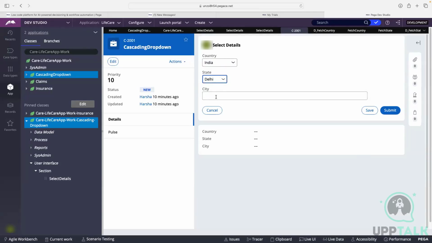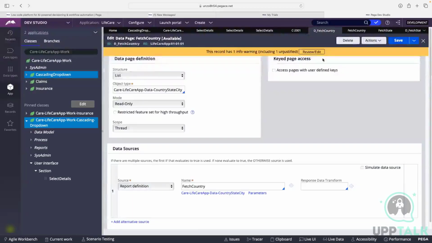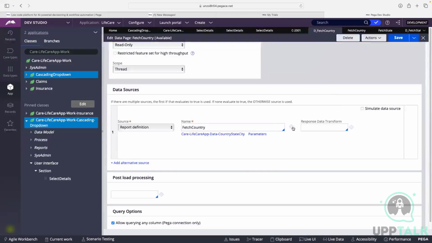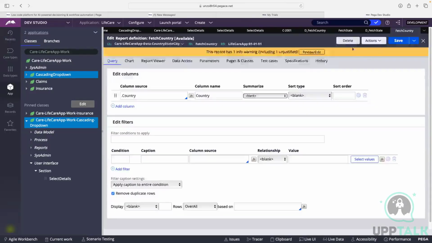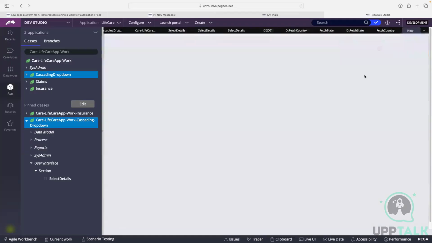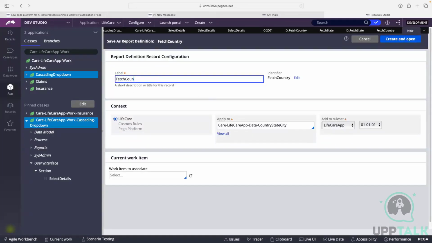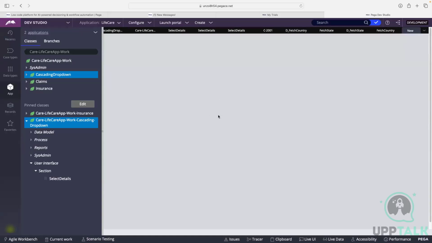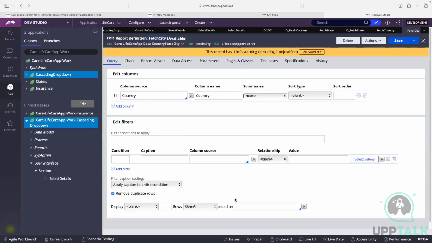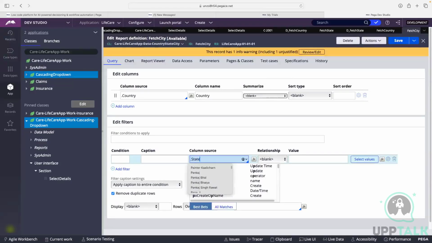So same way again, we want to populate the corresponding city. Now we need the report definition this time for city. So I'll save as. So I need a parameter here for state because state I will pass.